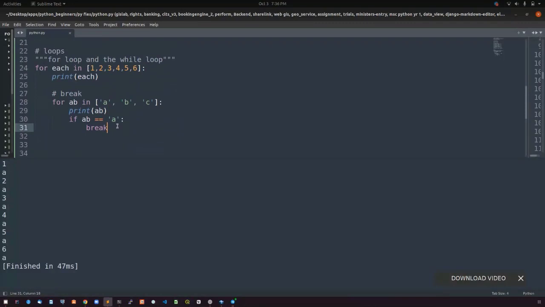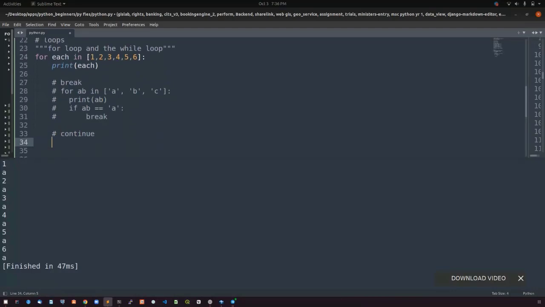And then let's comment this, we have the continue. So we use a continue when we want to say that, okay, we have an iteration, we are going through the iterations, but should a condition be met, then we don't want to continue running the rest of the code within that current iteration. So it should just continue running the rest of the iteration without running the rest of the current code.